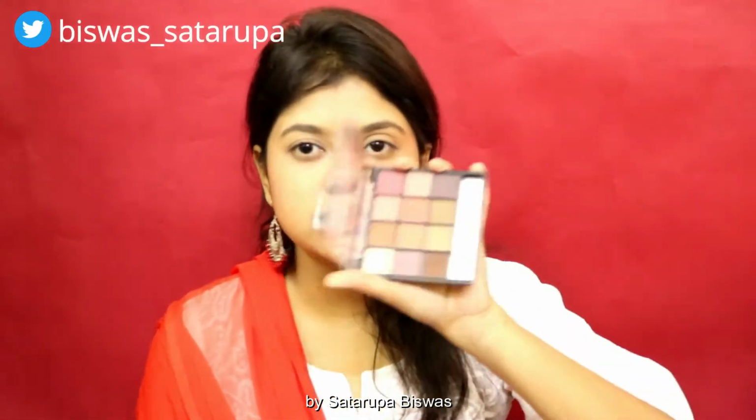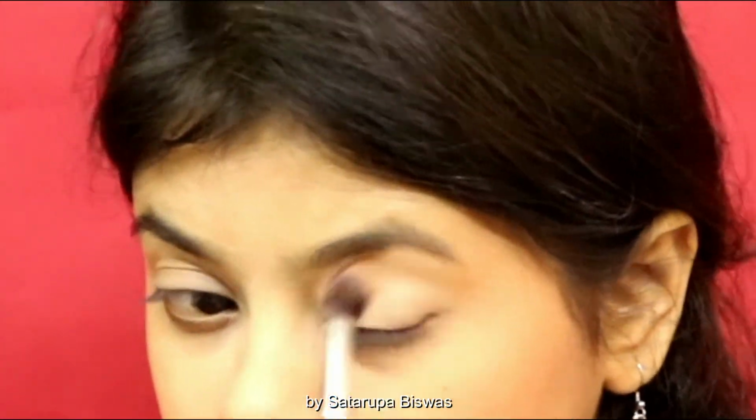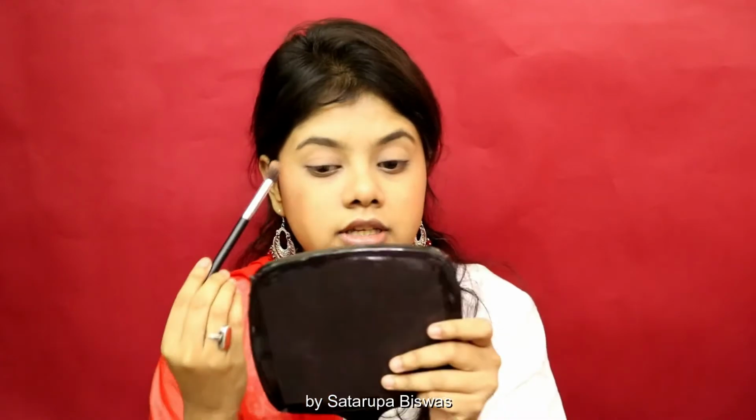Now I'm going to do my eyeshadow. For my eyeshadow, I'm using this palette right here, and I'm going to dip my brush in this taupe color right here, light taupe color, and I'm going to apply this as my transition all over my eyelids. Then I'm going to take this little dark medium brown kind of color, and I'm going to apply this also on my crease.